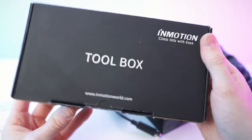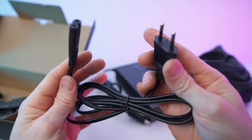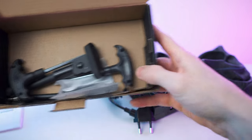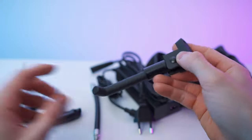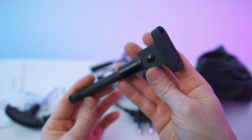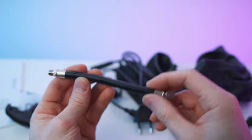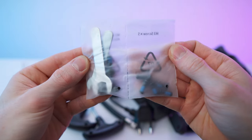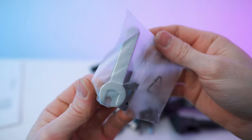Then we get a toolbox. And in here we also get the power cable for the outlet, for the power brick, of course. And we get all sorts of tools. And oh yes, thank goodness, there is the kickstand. I thought there is no kickstand. I am so happy right now. That's the kickstand. You will also get this for a pump. Two of these neat hex key tools and a bag with spare screws. Actually, these are the ones for the kickstand. And then you will also get a bag that's filled with screws and a little wrench.